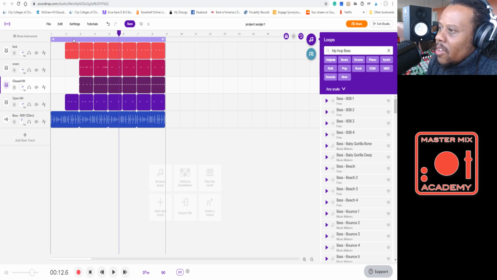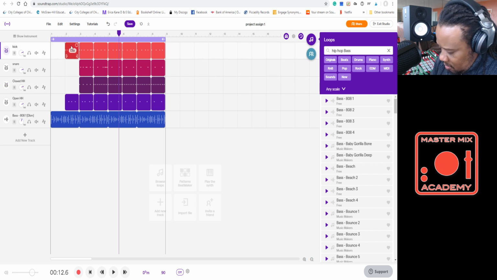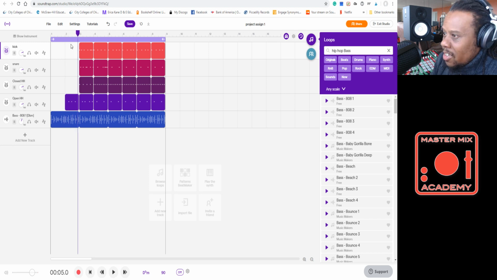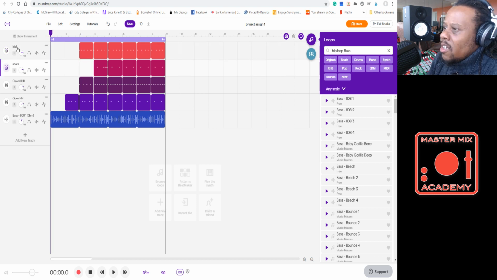Now, I don't really like this kick drum right here, so see this right here sounded a little confusing. It's a little bit too much. So let's take that out. And also I'm going to take this snare out. And let's see what we got.